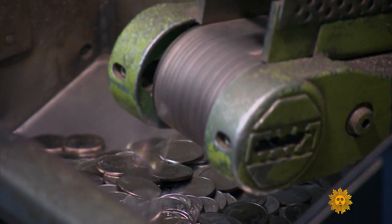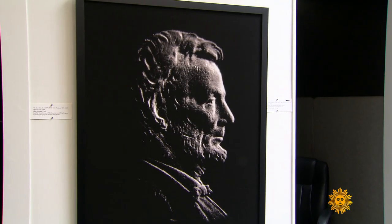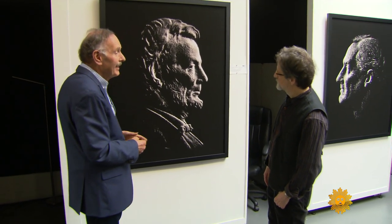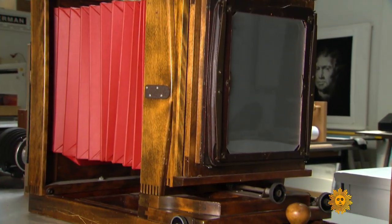Now, we may barely notice the presidential portraits, but on Dickerman's walls, you can't miss them. When we were kids, you could buy something for a penny. So is this trying to give some respect back to both Lincoln and the penny, perhaps? I think so, yes, I hope so. The process begins with a camera older than most of the bills and coins themselves.